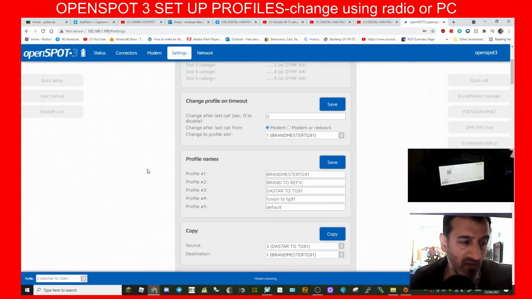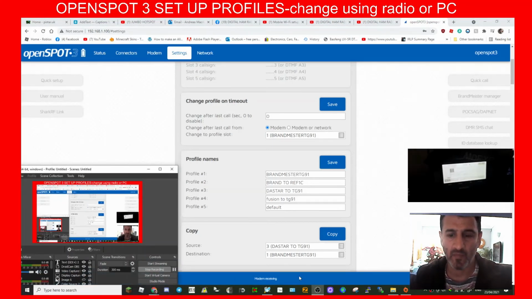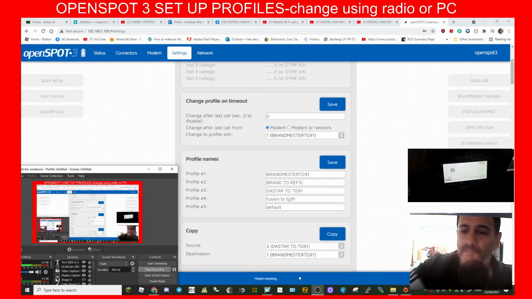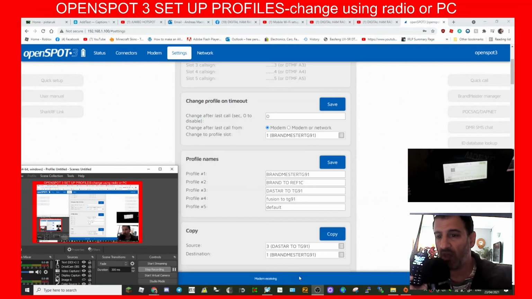So now we're hearing the Anytone 878. OPENSPOT connected to Brandmeister 5051. So I'll pick it up. So here's my Anytone 878. And it's now using the OPENSPOT to connect to Brandmeister Talk Group 91.